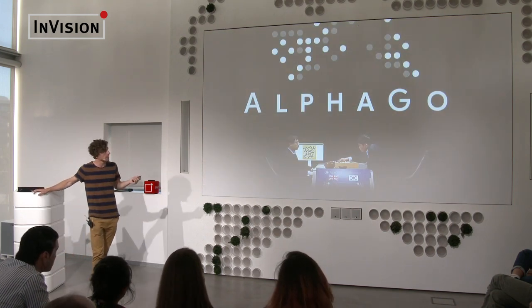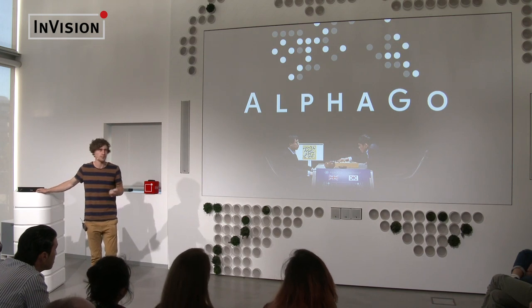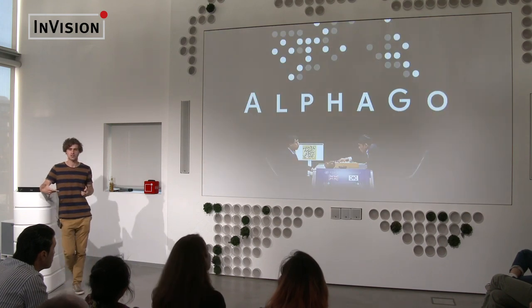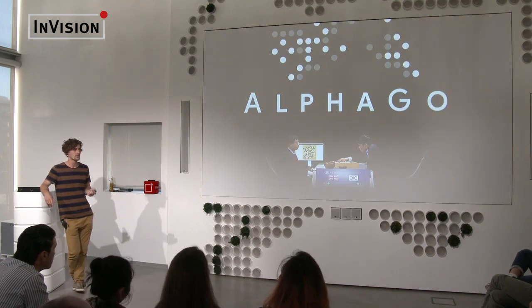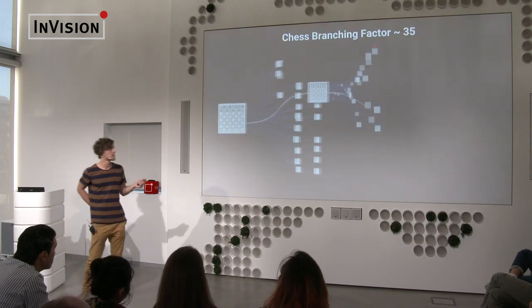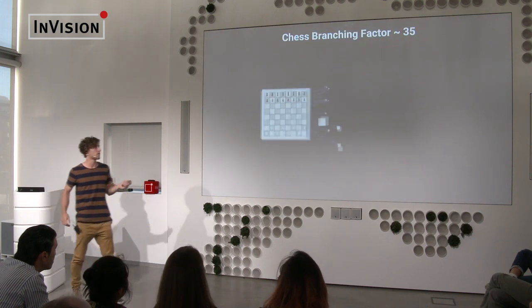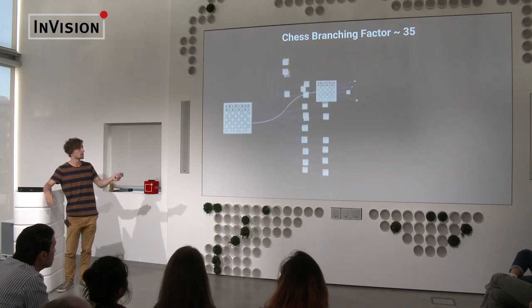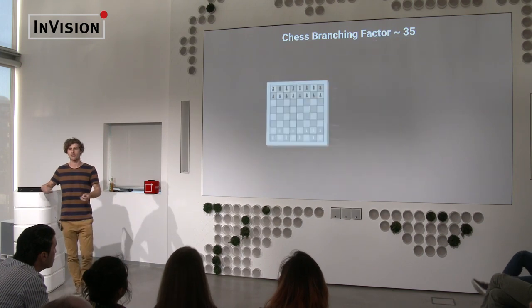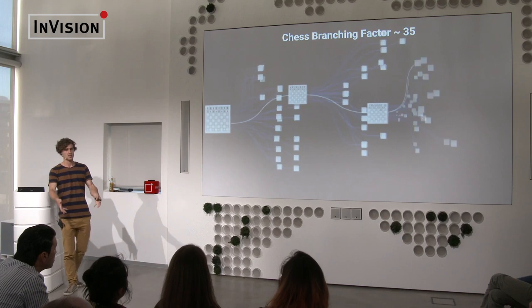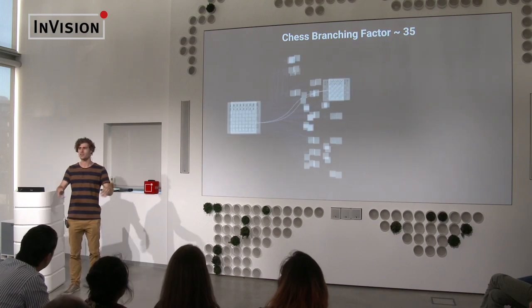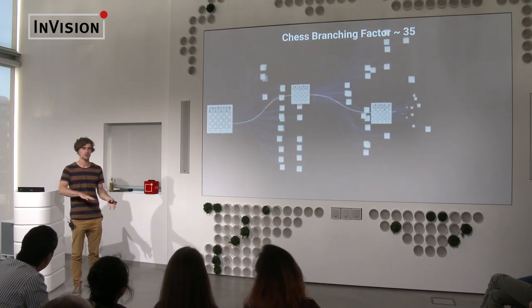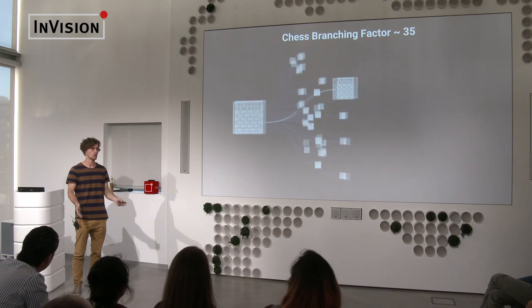Now, you have this other game, which is called Go. It's similar to chess. I mean, a lot of people would say that's an understatement, but it's kind of the Asian version of chess, and it's a lot more complicated. Why is it more complicated? Well, if you look at chess, for example, we have this number called the branching factor, which says how many moves are possible in a given chess position. And apparently in chess, the branching factor is something like 35, which means that if you're looking at a chessboard, there are about 35 different moves that you should consider if you want to think ahead. Obviously, if you're a good player, you can eliminate some of them. But for a computer, you have to check all those 35 moves.